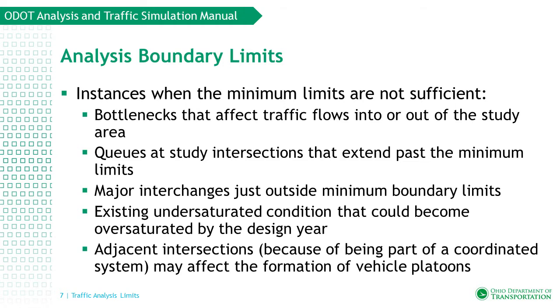Bottlenecks that affect traffic flows into or out of the study area. To the extent possible, the analysis boundary should be free of congestion. Bottlenecks outside the minimum analysis limits should be included to determine the impacts within the study area when the bottleneck is removed. Queues at study intersections that extend past the minimum limits: similar to bottlenecks, the analysis area should encompass the queuing to determine the impacts when the queuing is alleviated.